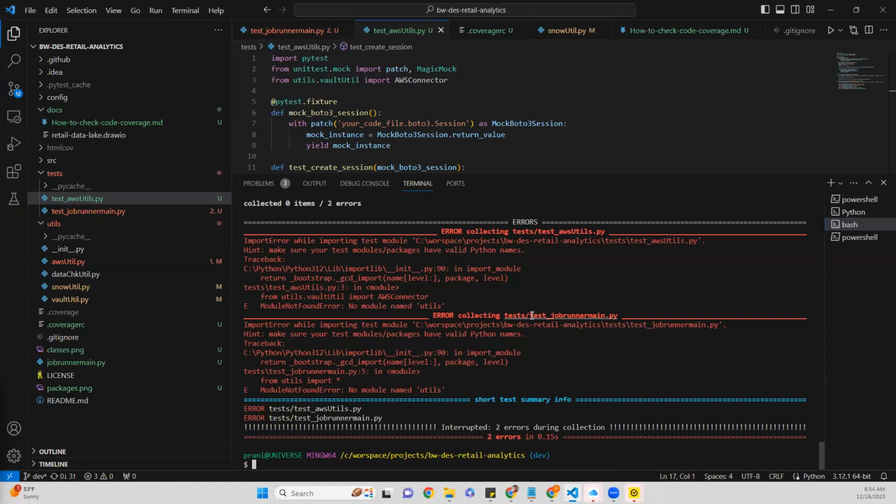In the collecting the test AWS utility, no model utils.